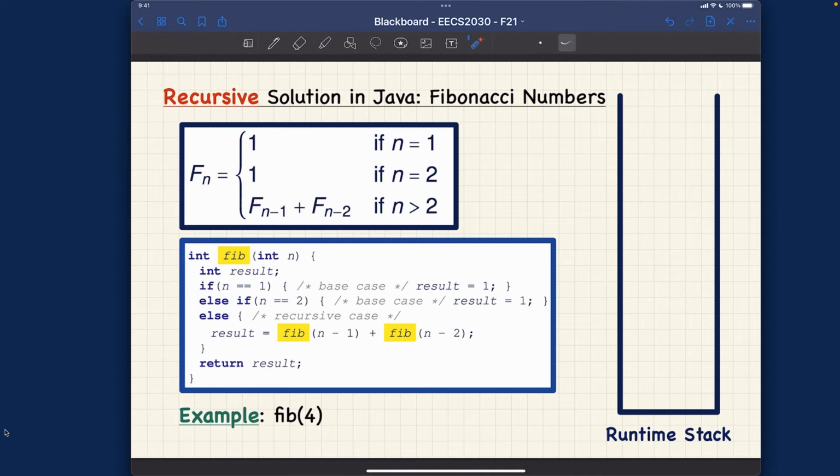Let's now try the Fibonacci number of 4. Like in the case of the factorial calculation, I would like to show you 2 ways of tracing this. One would be using the very precise runtime stack technique. The other one would be using a tree structure to trace the recursive calls at a higher level. We're going to see both at the same time. Let me start with the higher-level one, just to understand the roadmap for tracing the call stack. Both ways should be consistent with each other.